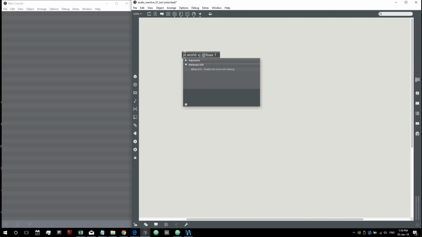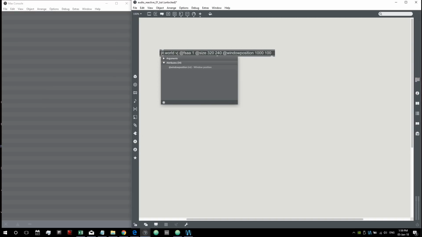For example, full scale anti-aliasing, default size of our window, position of our window, so if we are going to modify the world, the window will always appear in the same position. Then let's turn on the floating attribute, and let's set a background for our visuals, so let's make it black with full opacity.